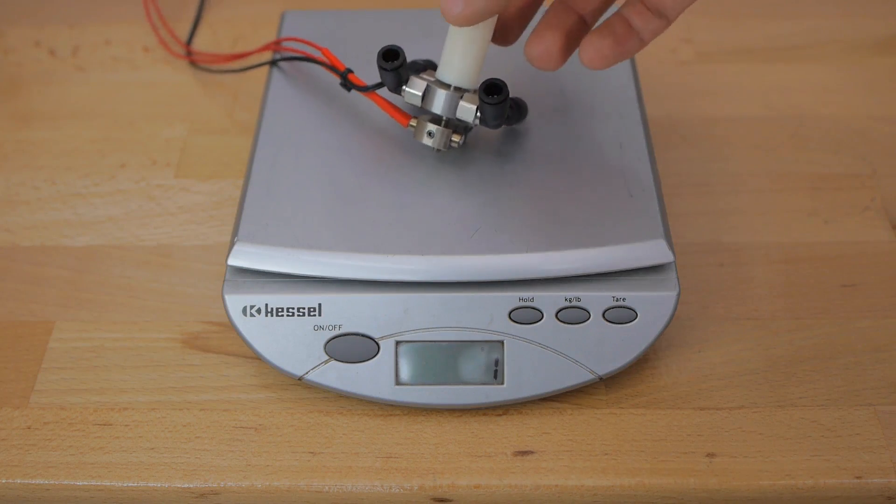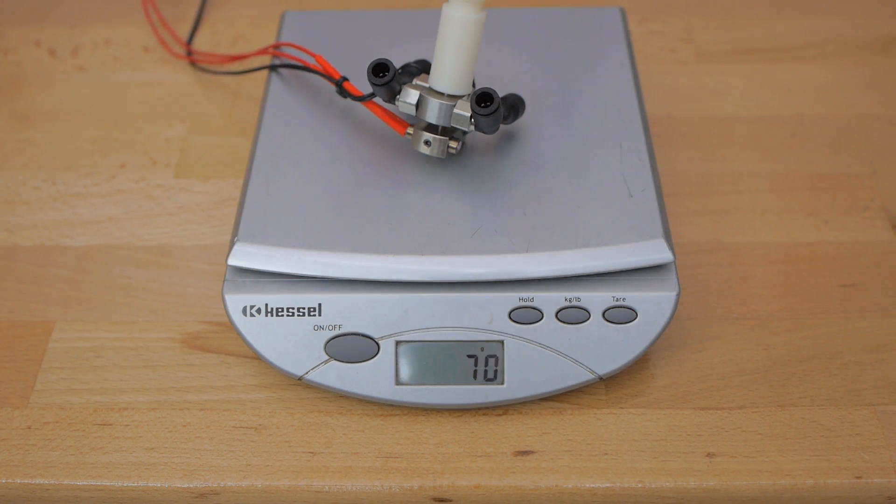Also compared to those two hotends, the OPAM is actually really, really heavy and has all its weight dangling far below the mount. The weight stated on the Indiegogo campaign is 40 grams, but I suppose that's just the stainless block. Mine weighed in at 70 grams, including the tubing connector and the heater cartridge, but not including the wiring or tubing itself. And once you add those and water to the equation, it's going to get another bit heavier.